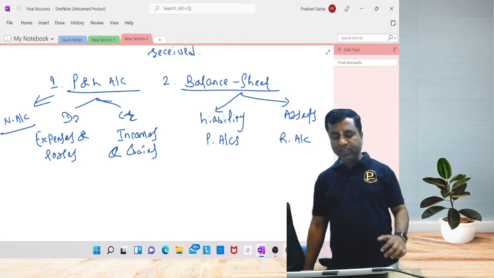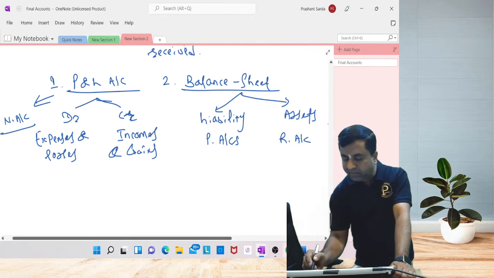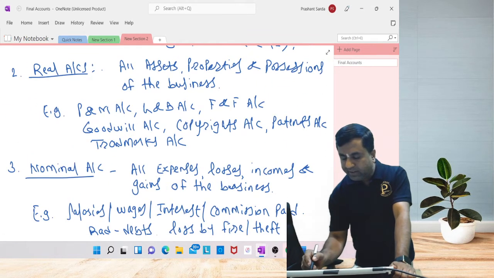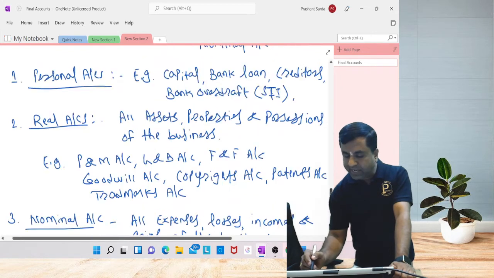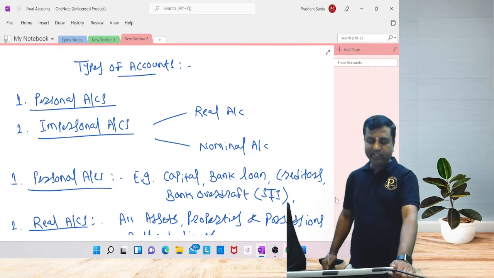तो इस तरह से ये bifurcation खत्म होगा. मैं आपको कुछ अकाउंट बताता हूँ जो थोड़े से कॉन्फ्लिक्टिंग लगते हैं और हमें ध्यान में नहीं आते कि इसको हम रियल बुलाएँ, नॉमिनल बुलाएँ या पर्सनल बुलाएँ. If I take the basic accounts there, so you can see just a revision here. Quickly एक बार देखते हैं कि हमने क्या देखा आज.